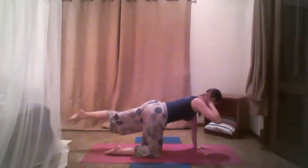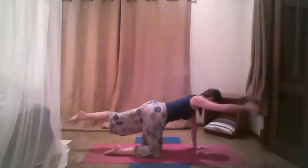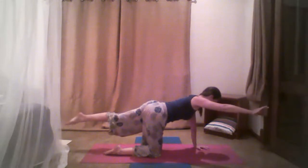As you breathe and you visualize, feel that the breath not only moves to your right fingers, but it moves along your spine, through the neck, to the crown of your head. And that will make sure that your head isn't tilted up or dropped down. You'll be able to feel the waves move freely and easily.